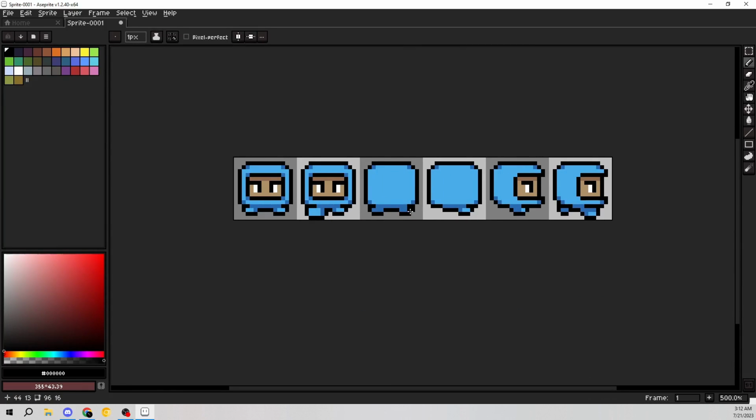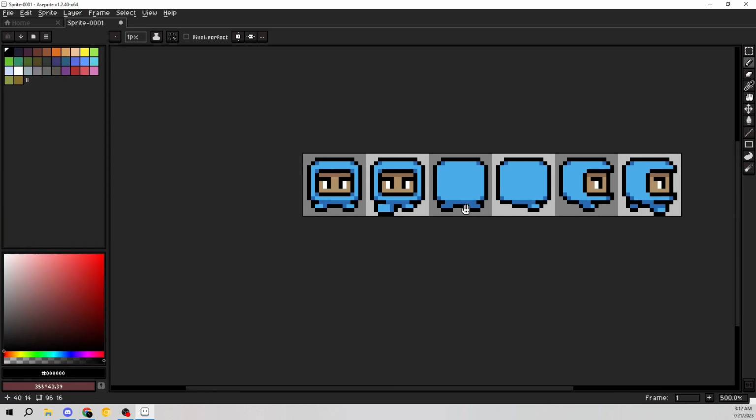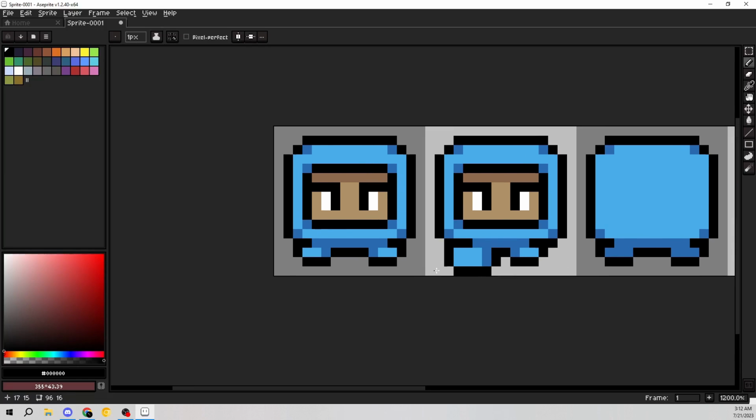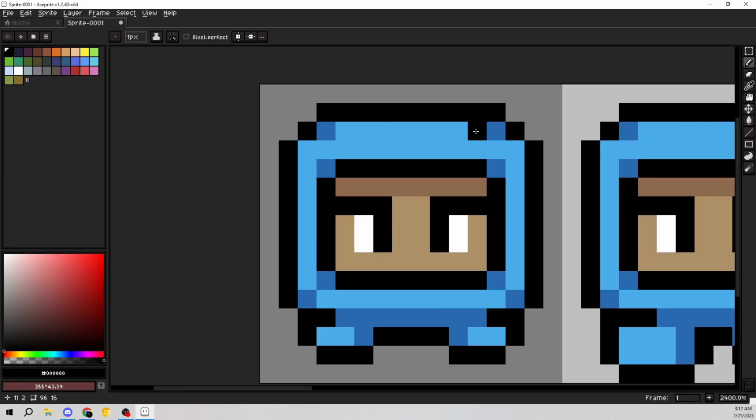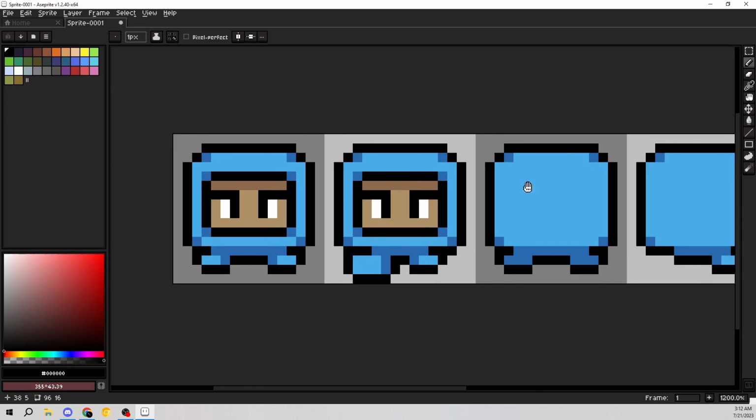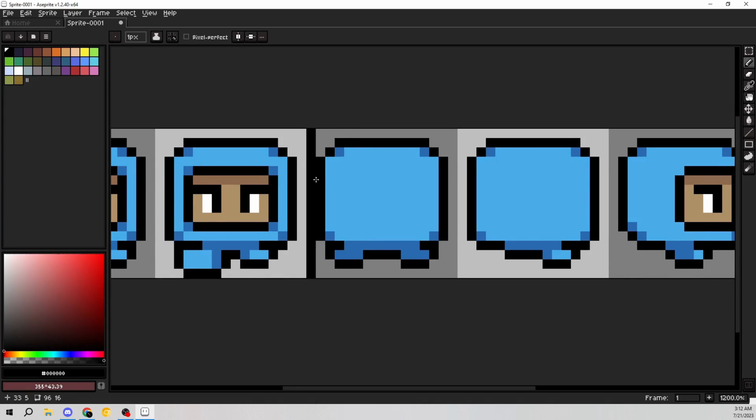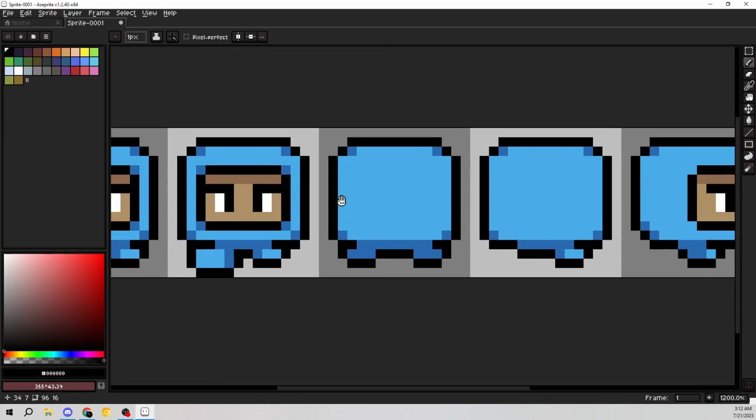But what we'll do now is take a look at exactly how simple these really are. So we're in a 16 by 16 canvas. Actually, technically, I'm in a 16 by 96 canvas. Each one of these little gray squares is 16 by 16, so 16 down and 16 across, just like that.